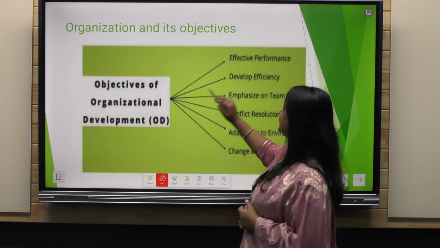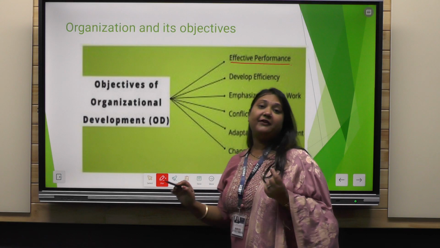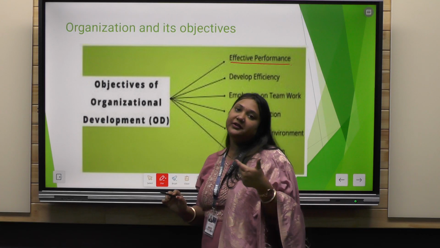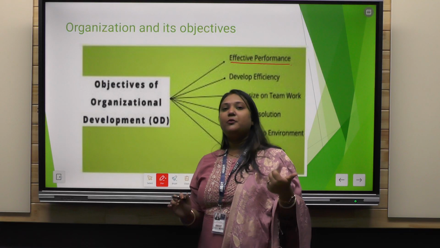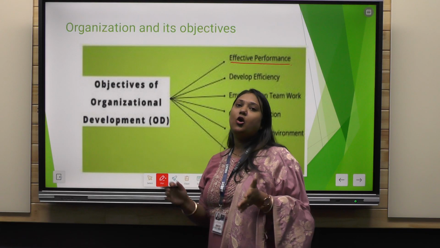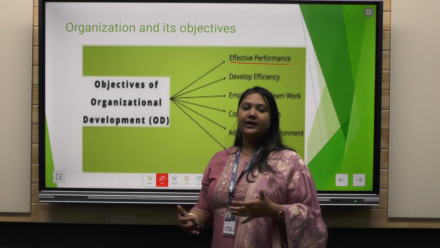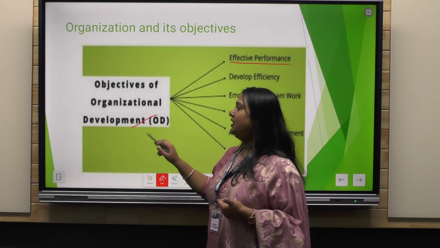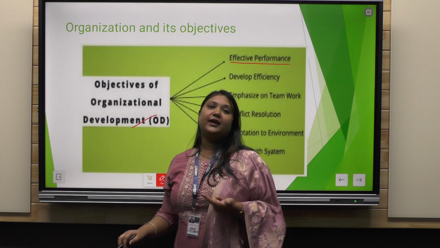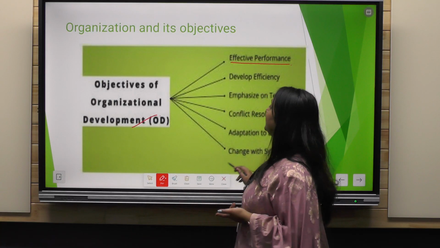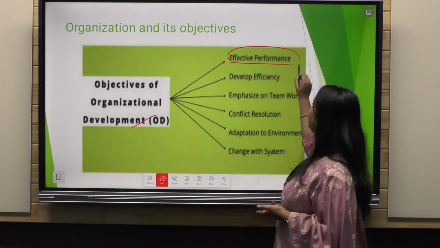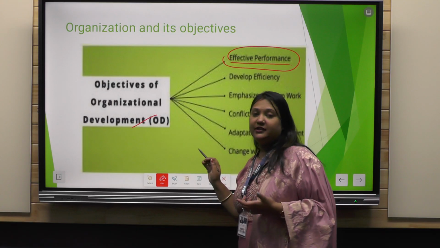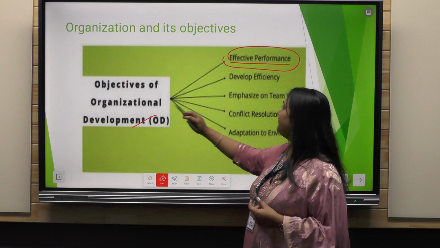So the first objective is effective performance. Effective performance means when we set an objective, the motive is that the employee performance should be in an appropriate manner or up to date, like in a planned way. He should implement or act on what is planned, or what our goal is. Without knowing the goal, they cannot achieve the goal. So we have to communicate the goal also. So first is effective performance. For getting the performance well and getting the work done, we have to set our objective.